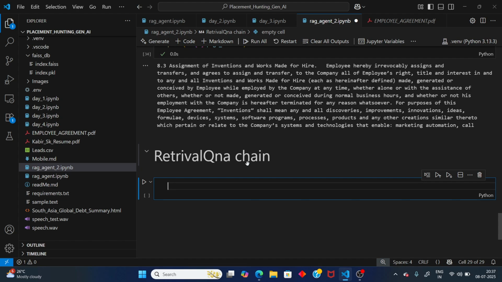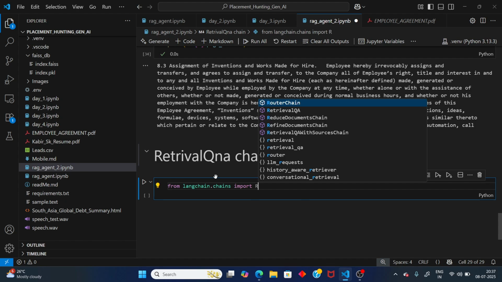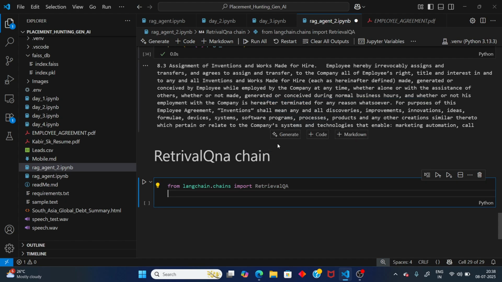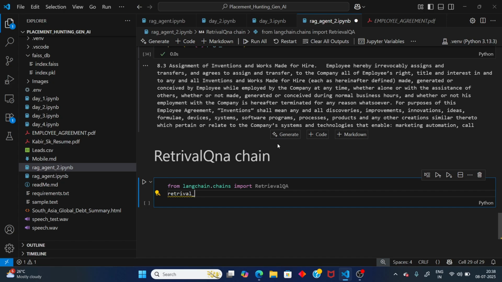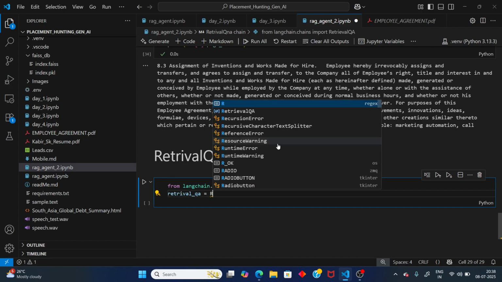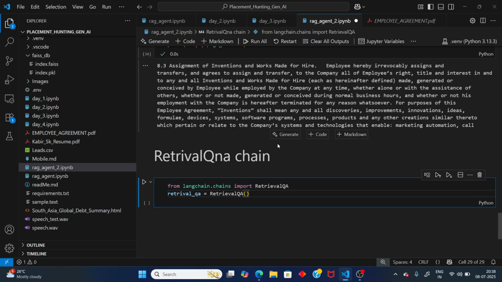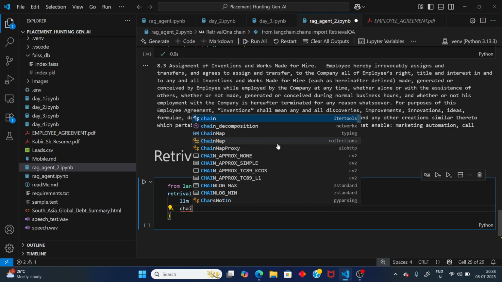Now, see the retrieval Q&A chain. From langchain dot chains, import RetrievalQA. You have the map reduce chain, refine chain, but I am using RetrievalQA. RetrievalQA equal to RetrievalQA, and you can pass memory also, it is optional. LLM equal to LLM, and the chain type, there are two or three values you can pass.